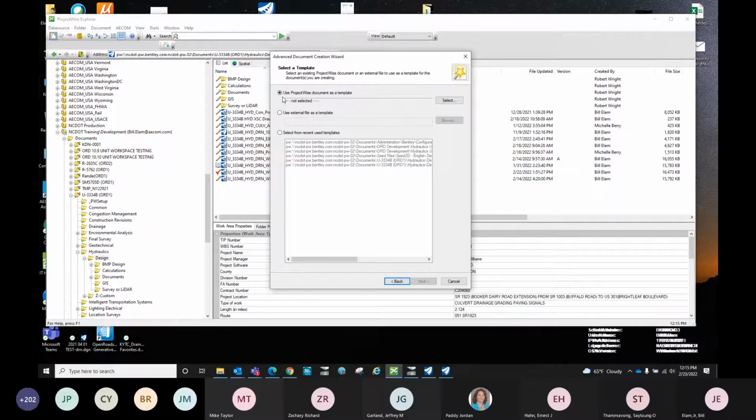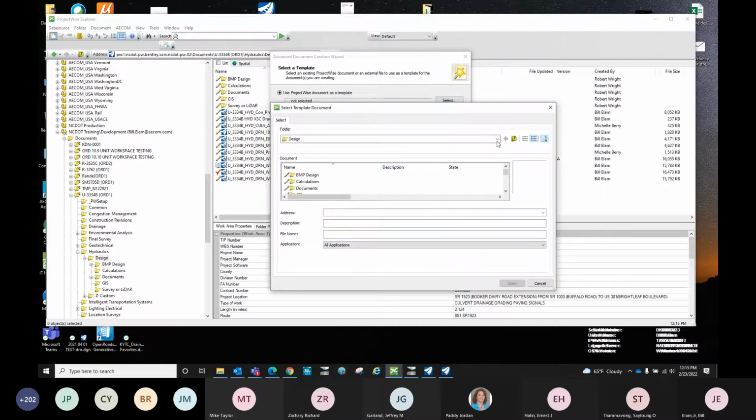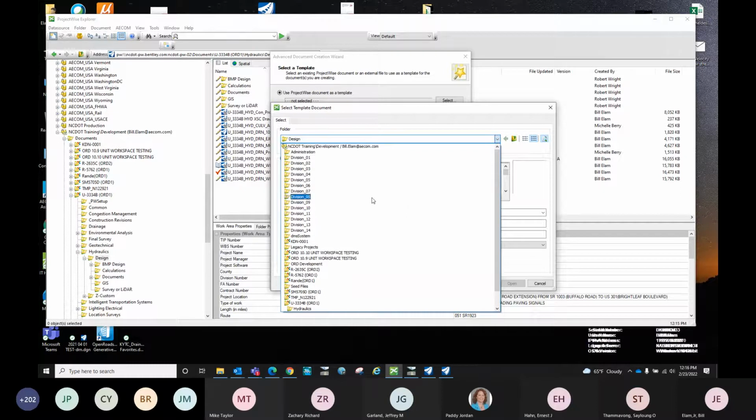We get to a trick question where it wants to know what we're going to use as a template. I've got a seed file saved in here, so I could click here and choose select in here. If you don't already have the template selected, then you would need to go up here and browse. And I imagine that eventually we're going to be able to tell everybody where the workspaces are and the seed file is.